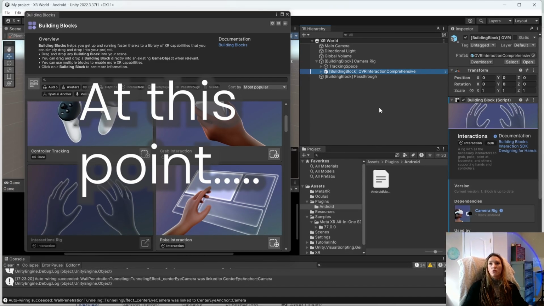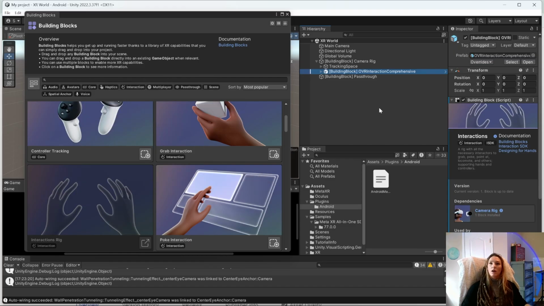You should be able to have your head move around in XR space. We have got hand interactions, so we should be able to use our hands to also grab things and move around, and we'll talk more about locomotion with your hands later. And then we've got pass through, so we should put on the headset and be able to see our room.